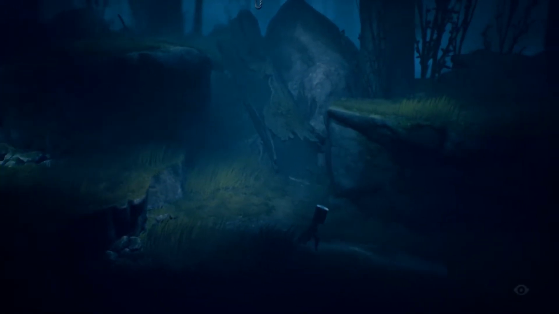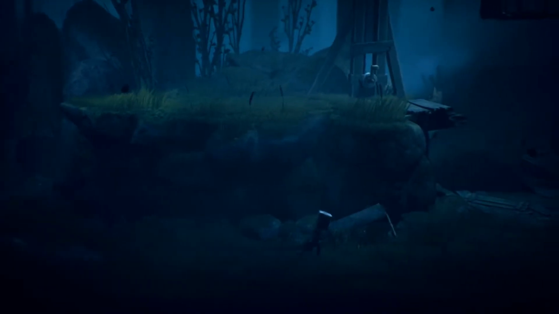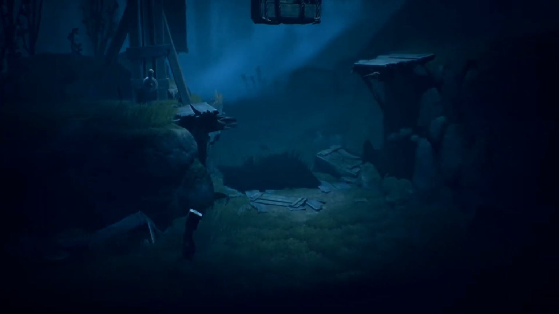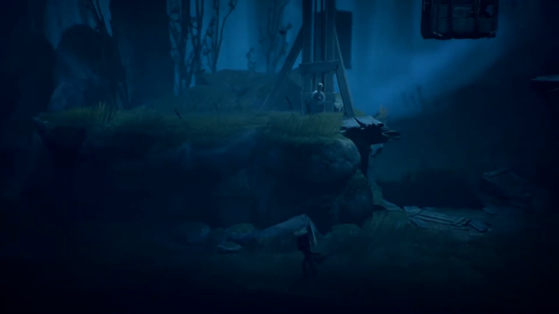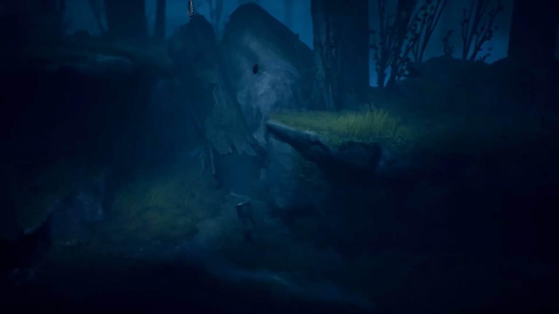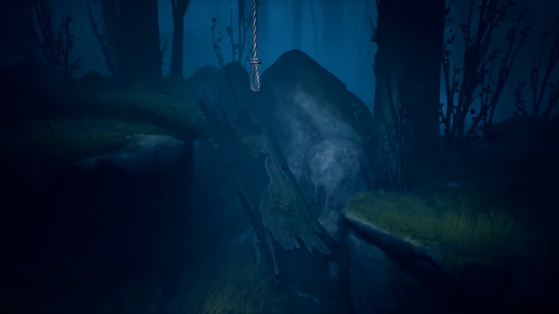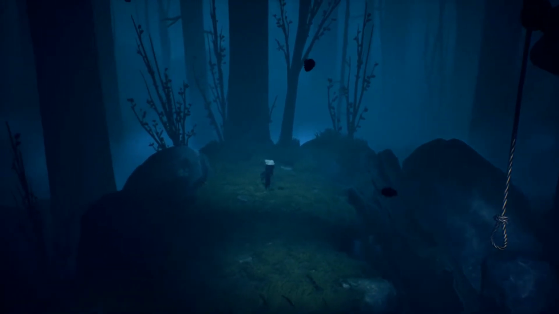How can I get down here? Is there anything around here? Oh, okay. Okay, so I've got to get up there. So, Mr. P, how do you get up there? Come on, Mono, you need to tell me these things. Can I crawl through that? Oh, I can. Okay, let's go around there.